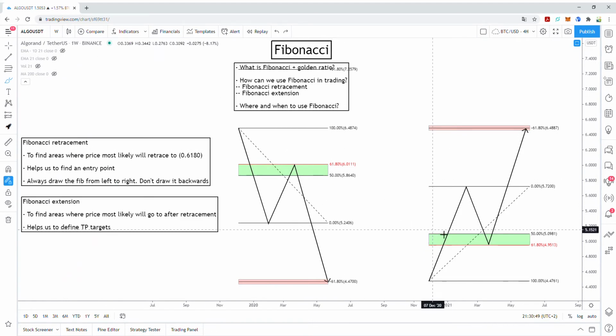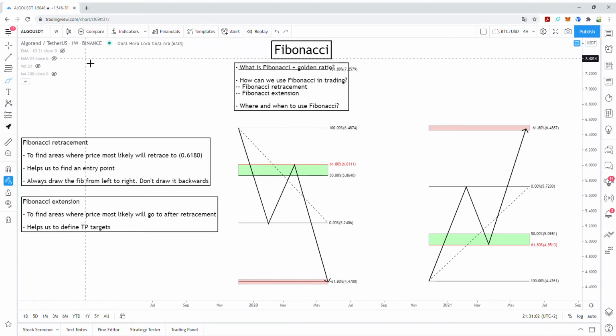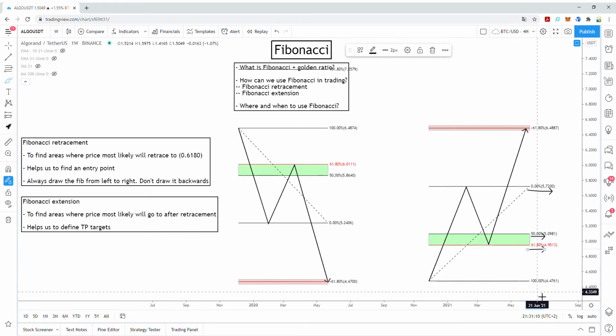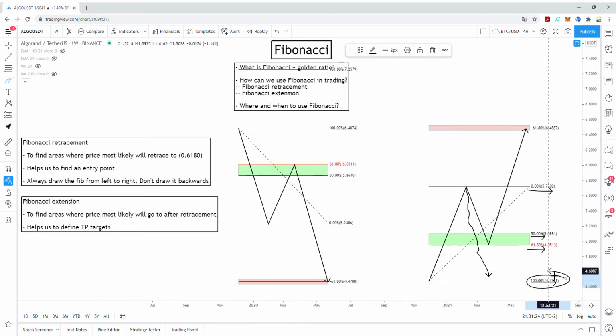So let's imagine this example right here, that the price made a move from here to here. So it went all the way up, and from here it started to retrace. That is when we can draw our Fibonacci. And I will explain to you these percentages. So it shows us how far the move has retraced. So if it went all the way up here and it came all the way back down, it made a retracement of 100%. The whole move has been undone.